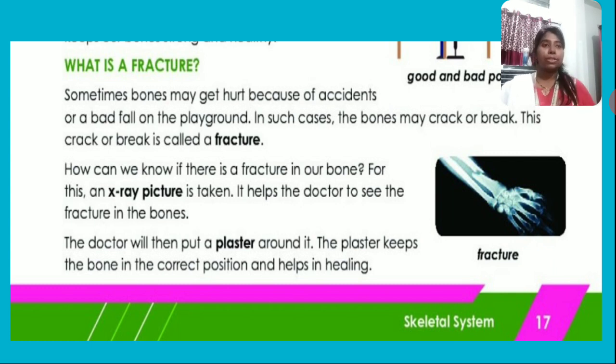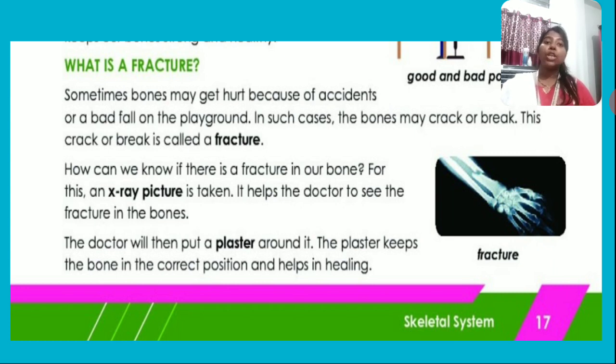The doctor will take an X-ray, where he can see the position of the bones. He will see what happened to the bone, and only then can the doctor say whether it is a fracture or something else. So when we get a fracture, the first thing we do is take the X-ray. It's a type of picture of your bones. Through the X-ray picture, the doctor can find out what has happened to the bone.